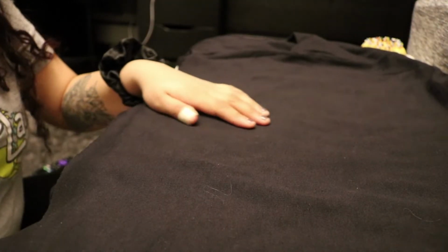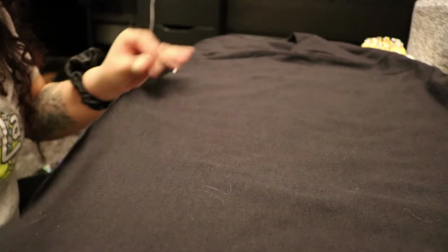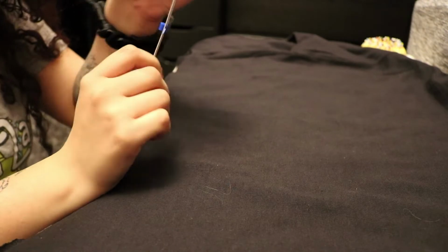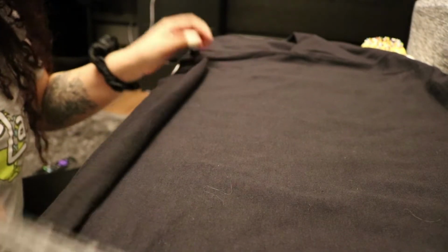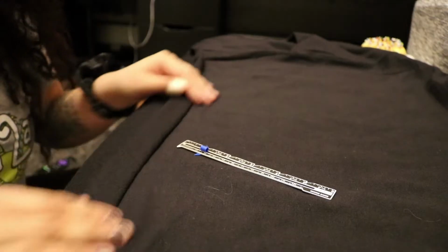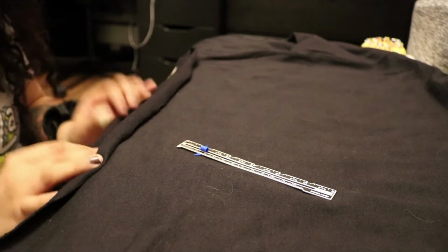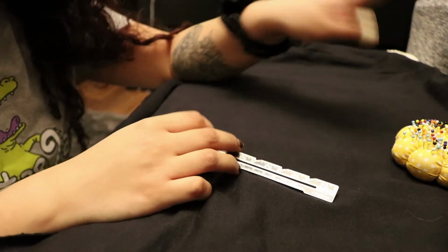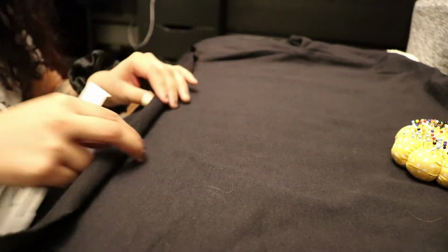Okay, so the next step is I am going to shape it the way I want it to sew. So I got this sewing gauge from Amazon, and I want this to be 1 inch when it folds, so I just move it to 1. This is also so it won't be messy or sloppy, or like one side will be bigger than the other side. And then I'm also going to be pinning it so it can all come out smoothly and nice.